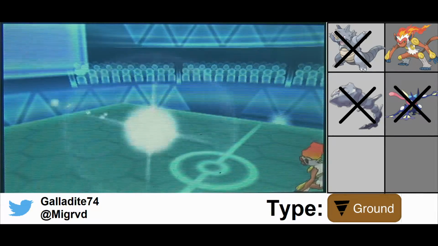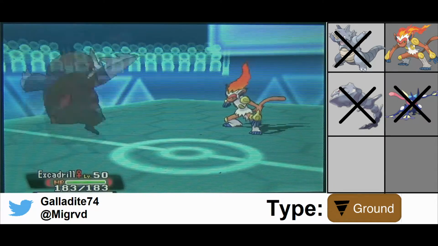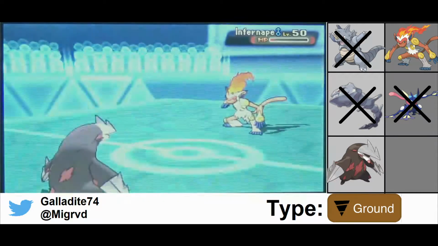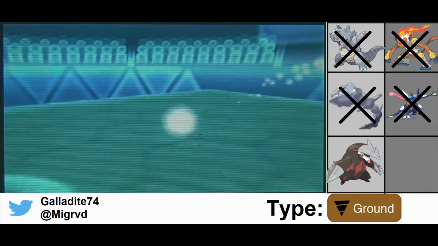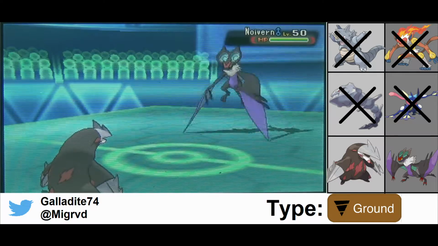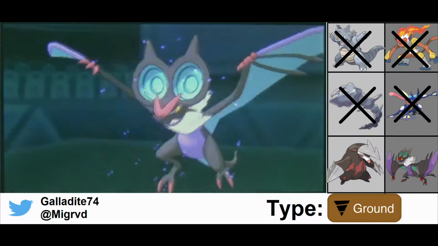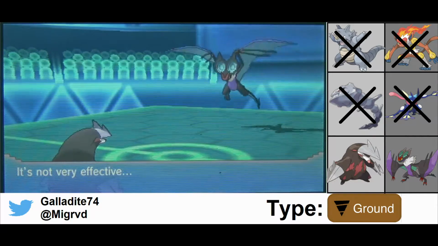So my last Pokemon is going to be Excadrill, who carried this team, like I said earlier. I'm going to use Earthquake, and I'm going to take out the Infernape, considering its defense is not that good at all. I actually thought I was going to be slower, but I guess the EVs and all that stuff, I don't know. Their last Pokemon is a Noivern, and I've had extremely bad luck with Noiverns. They're going to go for Dragon Pulse, which isn't going to do too much, just a little bit. I go for the Rock Slide.